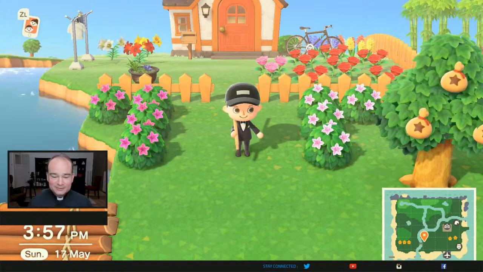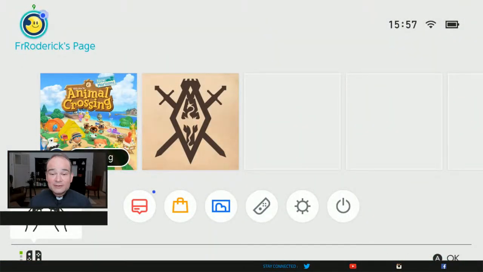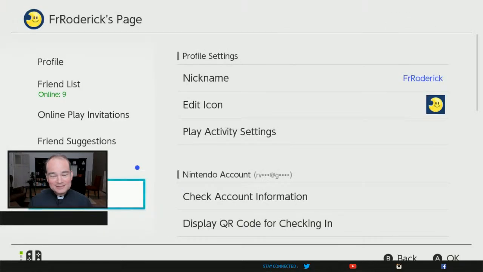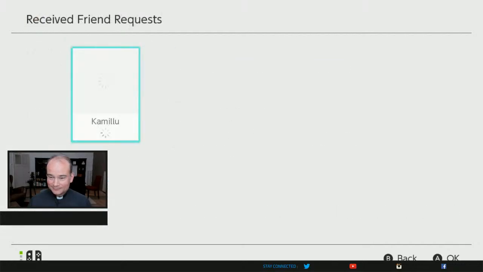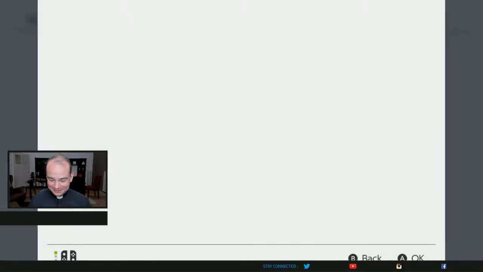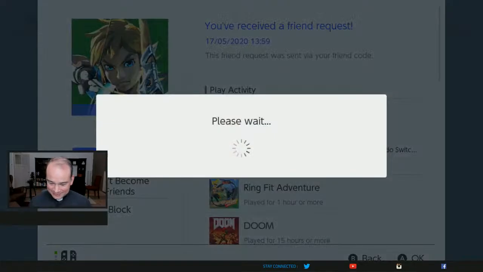Let me quickly go into the menu of the system and see if I have any friend requests. I love these little sounds, like... I have one friend request. There we go. And that is Camilo. So who is Camilo in the chat? Is that Yvonne? Become friends.